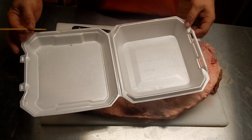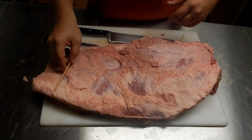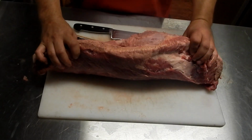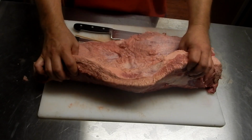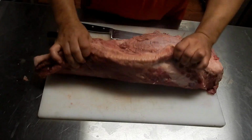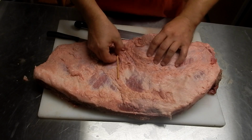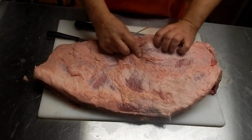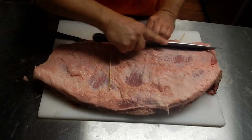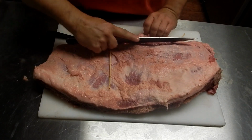Okay. So, we're going to move our box back out of the way, and we can see that these edges are really gnarly looking. Do you really want to eat that? No, I didn't think so. How about that? That doesn't look near as bad as this. So we're going to lay our stick across. We have this little piece right here that we're going to just brutalize, and we're going to set this piece to the side, and it's going to become burnt ends.